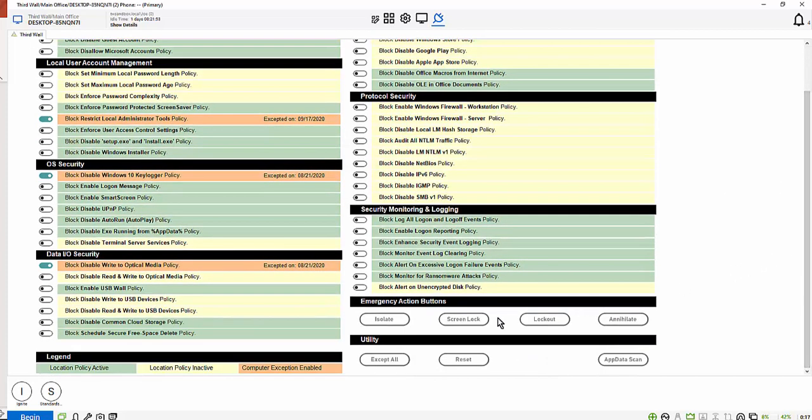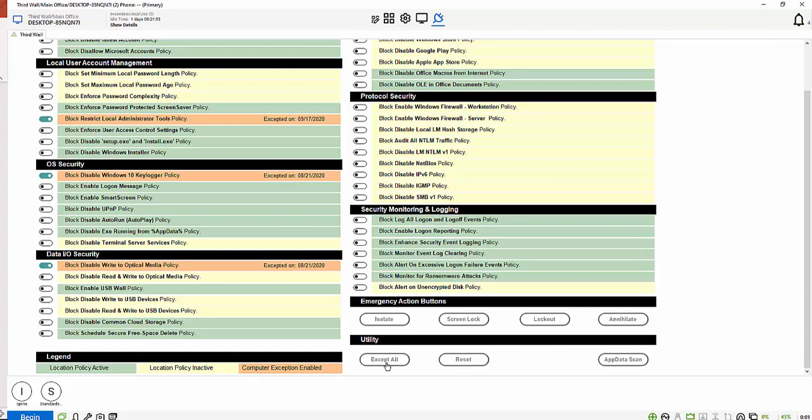Okay, let's move down to the bottom here. I'm going to go all the way to the utility buttons down here. These are important. And again, there's some more information about this in our documentation. If you want to do an app data scan on a single computer and add to your list, click here and it will kick off that scan on this one computer and then bring that to that client level screen so you can then add it to the client level exceptions. So it's still a client level exception. We just give you the ability to do a scan on a single computer.